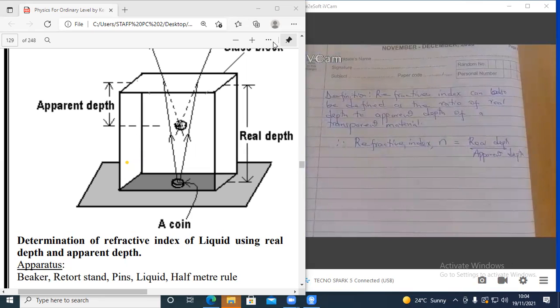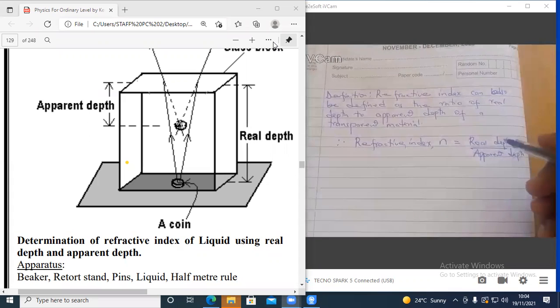Excuse me, teacher. Yes? If they tell you to define refractive index, will they specify according to distance? You just give the definition. You can define them in terms of this, or in terms of angles, or in terms of speed. They will all be considered. One of the 3.